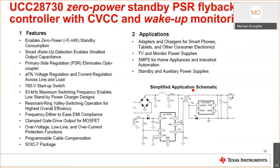You can operate down to as little as a frequency of 32 hertz. Without zero standby power, the lowest you could go is 1 kilohertz. So that cuts your switching losses down dramatically by a factor of almost 200, okay, when you're in standby mode. Okay, it comes with the smart wake-up detection. Remember I talked about that? The output drops 3%. UCC24650 sends pulses across the transformer. The UCC28730 realizes that its output voltage is low. It needs a faster frequency and a higher duty cycle, and it immediately commands this.